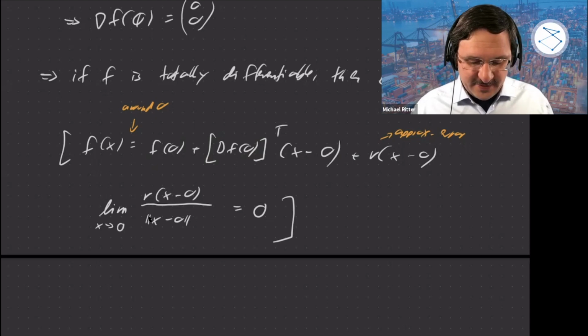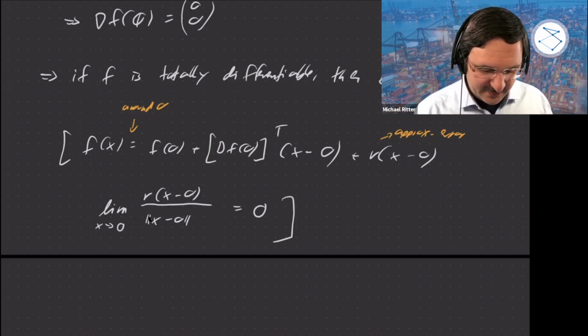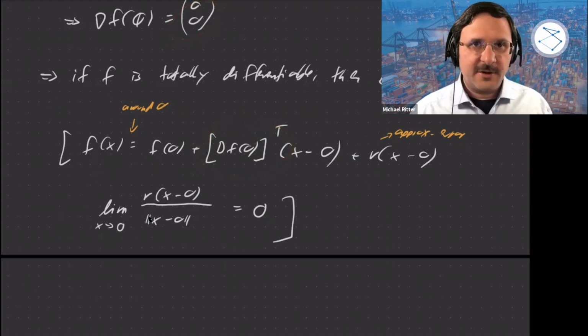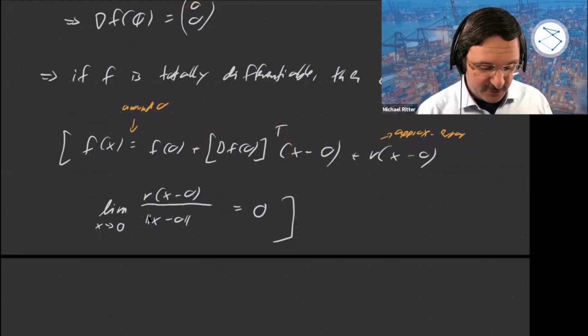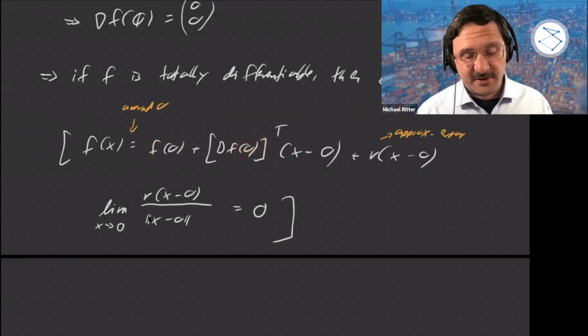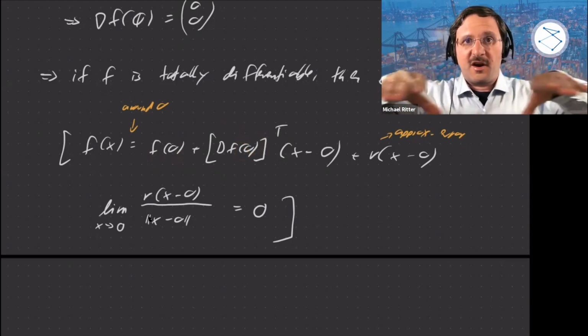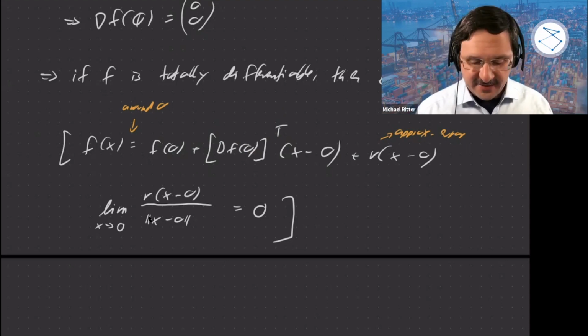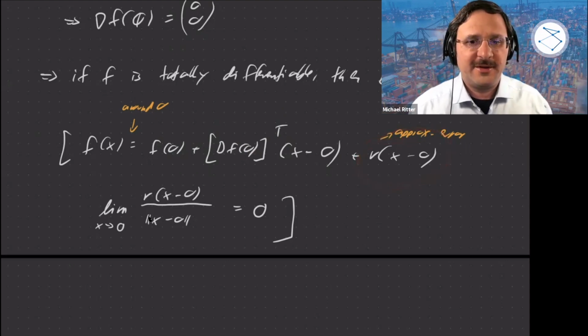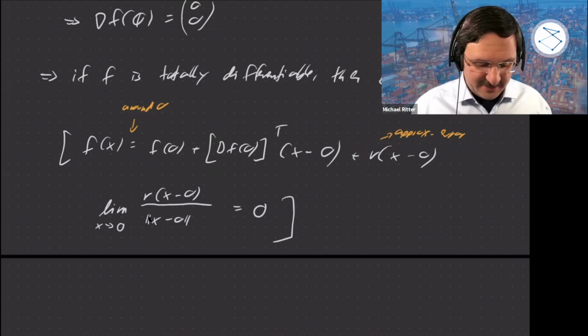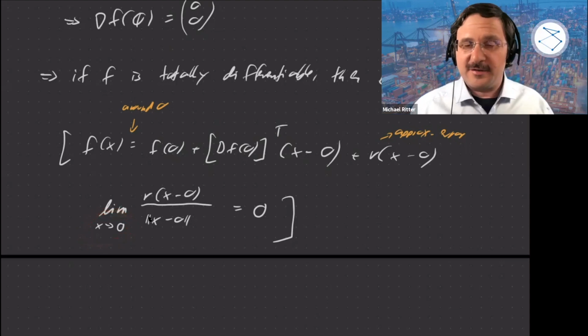Okay, and as it turns out, the only candidate is this gradient here, 0, 0. So basically the approximation itself would be f of 0 is 0. The 0 vector times something is also 0. So the approximation is a flat plane that's constant at 0. And everything else is then approximation error. So basically the question is, is that error sufficiently small if we're close to 0? In that case, the function would be totally differentiable.